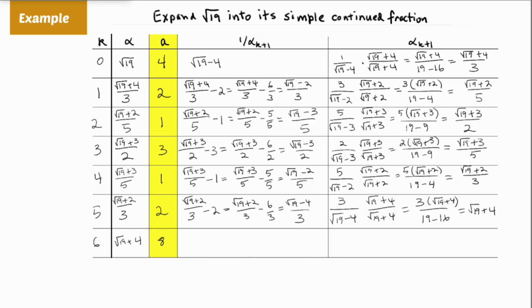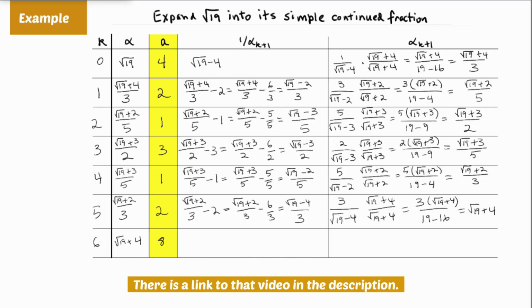As we saw in a separate video, square root expansions have a single non-repeating term. It's a0. In this case, a0 equals 4. And then the expansions have a repeating part that includes terms that form a palindrome and ends with the term that is twice a0. We have this repeating part. a2 through a5 form a palindrome, 2, 1, 3, 1, 2, and a6 is twice a0, so we have the complete expansion.